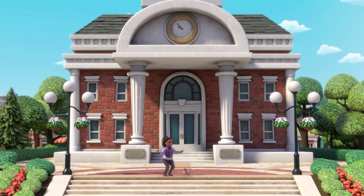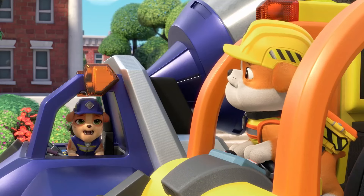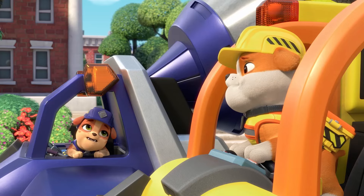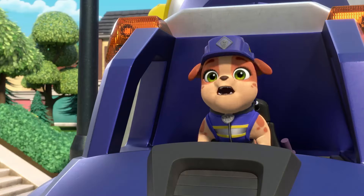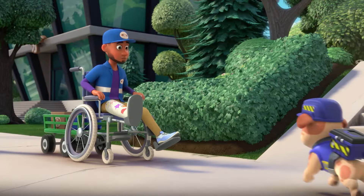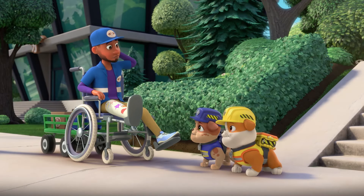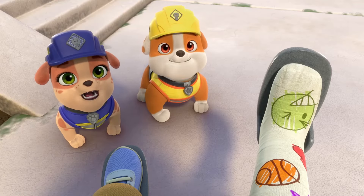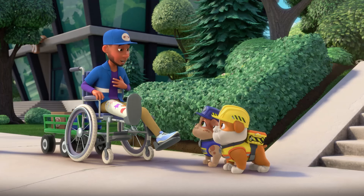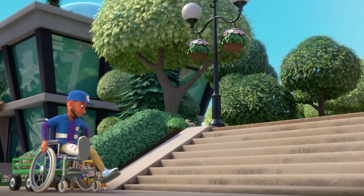Mr. Ducky-Doo, I'm sorry. We can't go for a walk yet. Omar is late with the mail. Oh, I really hope Omar's okay. Hi! You bet I am, puppy pals. Omar! What happened to your leg? I hurt my leg playing basketball, so I'm using this wheelchair while I get better. We were worried about you. Thanks, but I'm fine. Now, if you'll excuse me, I've got important mail to deliver to the mayor at City Hall.